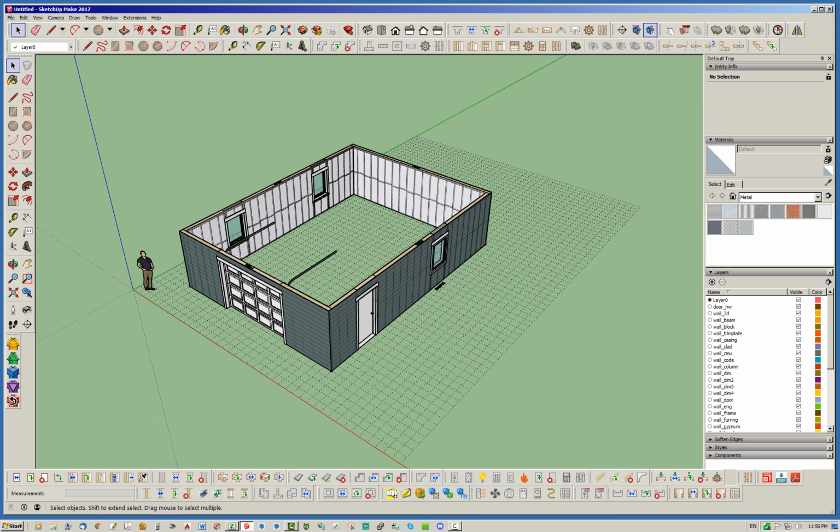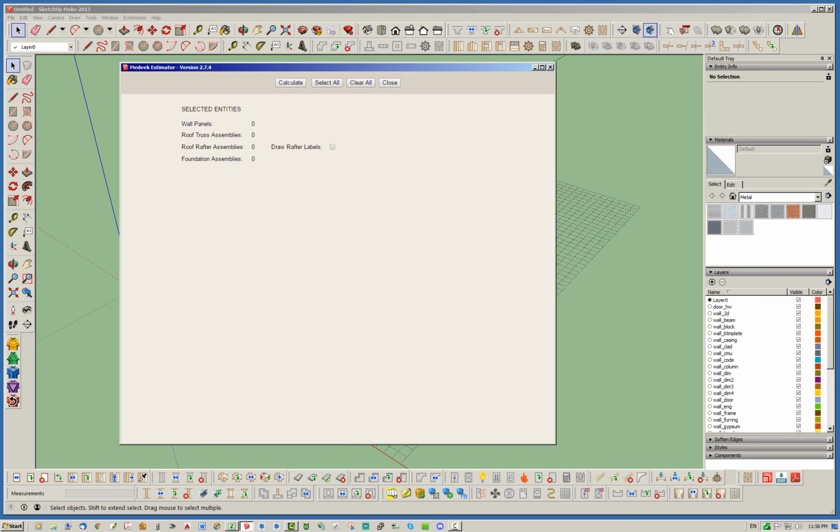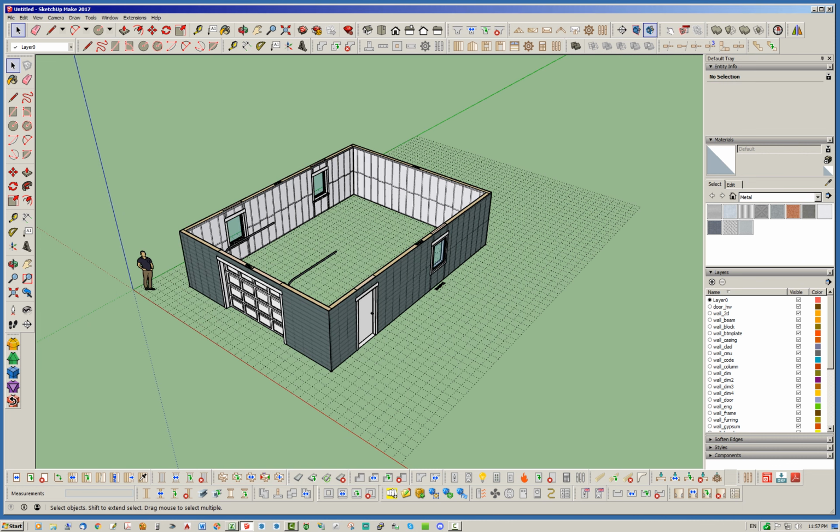Anyways, I think that pretty much covers most everything I want to talk about with this. The tool will take certain rafter assemblies, truss assemblies, and foundation assemblies, and give you more information, as well as put rafter labels on the framing of the rafters, so you actually have a length drawn on the model itself. I'm not going to get into that, but this is going to be a full-featured tool eventually that will allow you to estimate everything within the project: roofs, foundations, all of the walls and everything else, beams, columns, posts, everything.